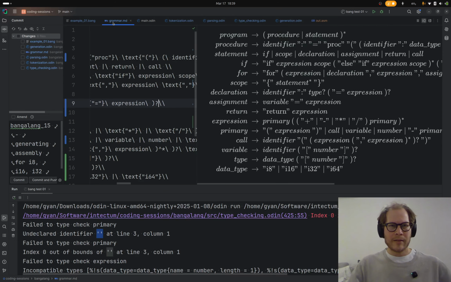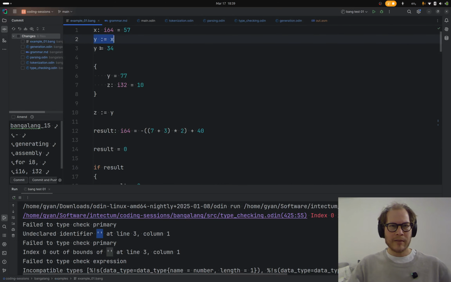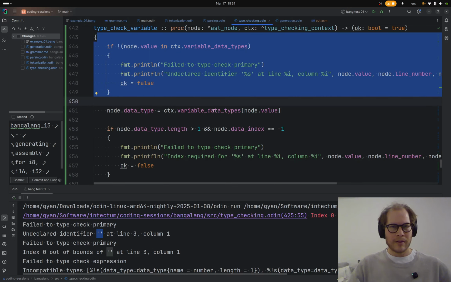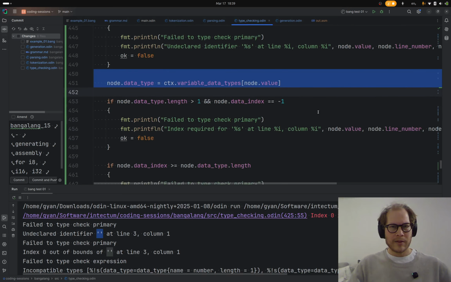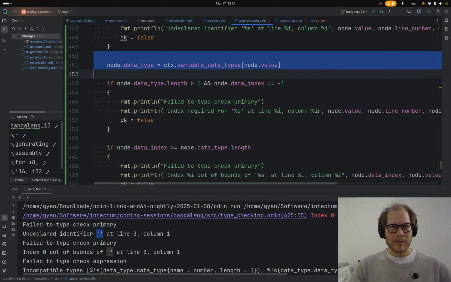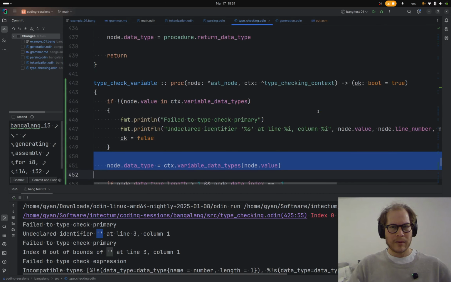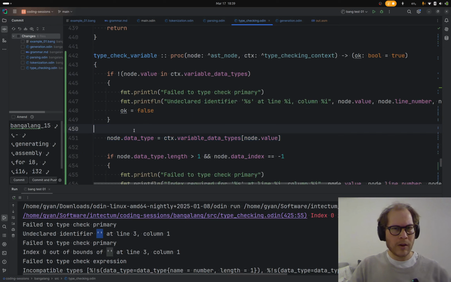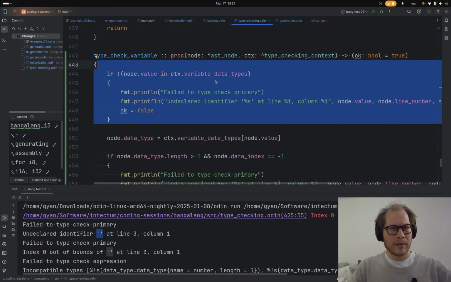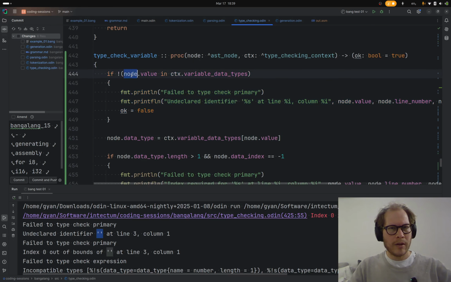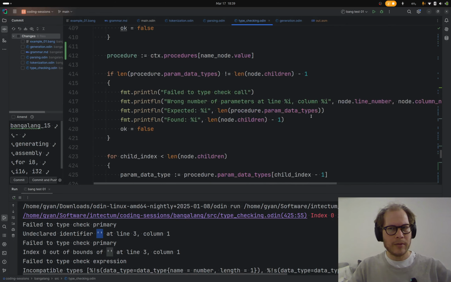And it's not undeclared because we declared it here. That's why. So we assign the data type. So we are getting undeclared. But why? Type check variable.